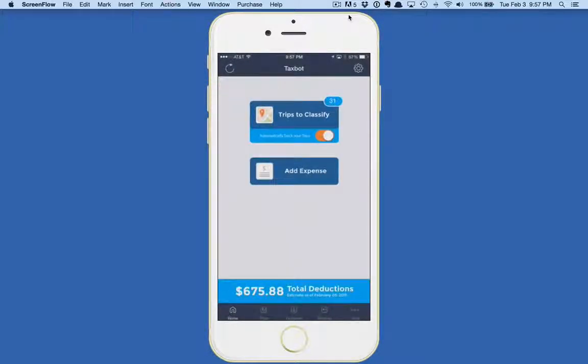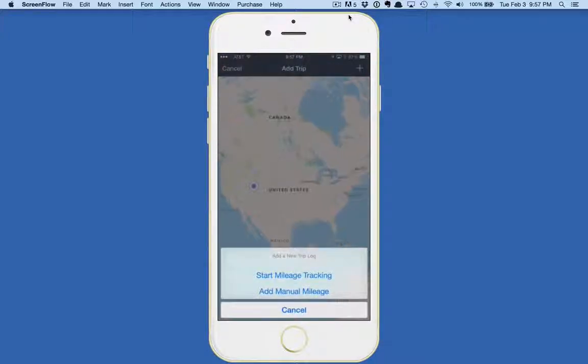Now, this is optimized for iPhones 5S and greater, or higher end Androids that have come out in the last couple of years. If your phone is not one of those, you may experience larger battery drain on the automatic mileage tracking. So for those of you who do not want to use that method, or who have an older phone, you can still use the old method where you click add trip, and then you have two options here.